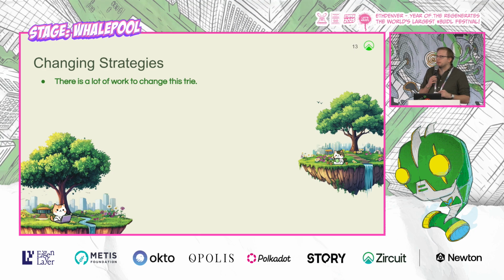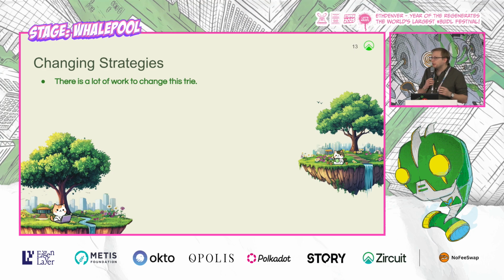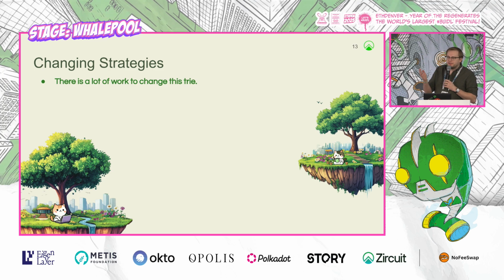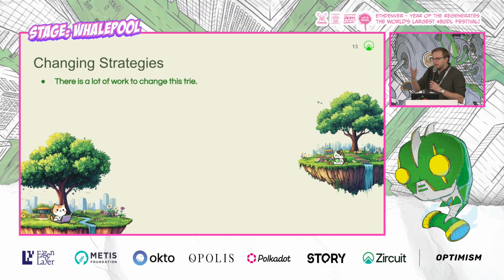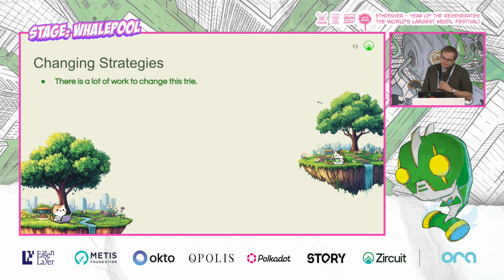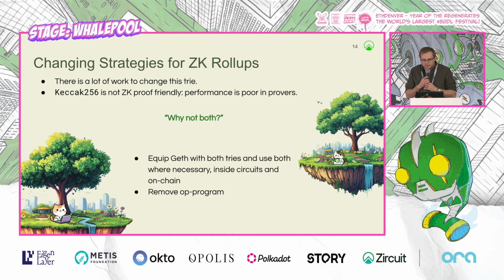So Scroll, for example, has put a zkTrie into Geth, but not necessarily the same version of Geth. And because they're Scroll, they wouldn't have touched OP Program or OP Node. They'll have their own versions of these systems, which is totally fine. But it's a lot of work. So it was a challenge.